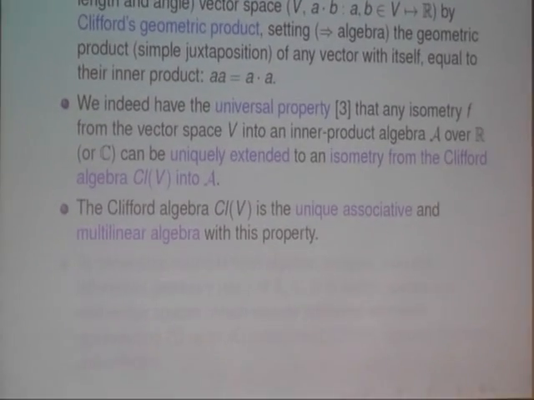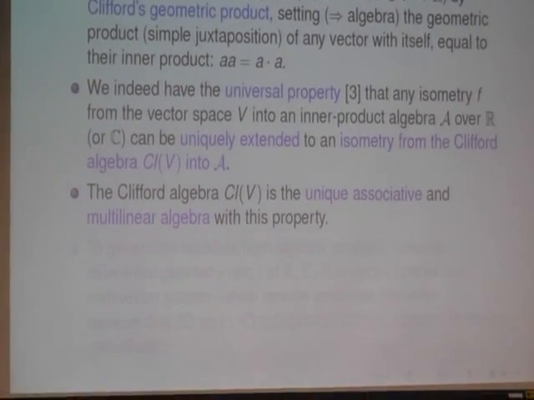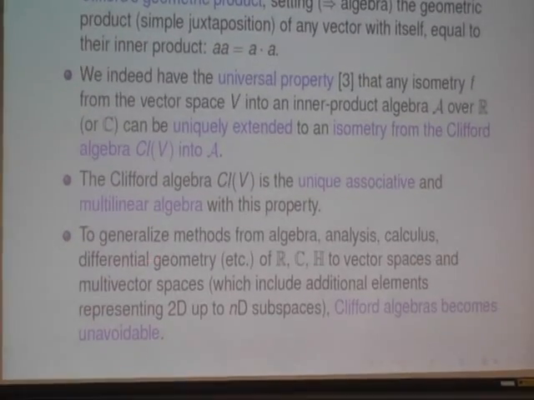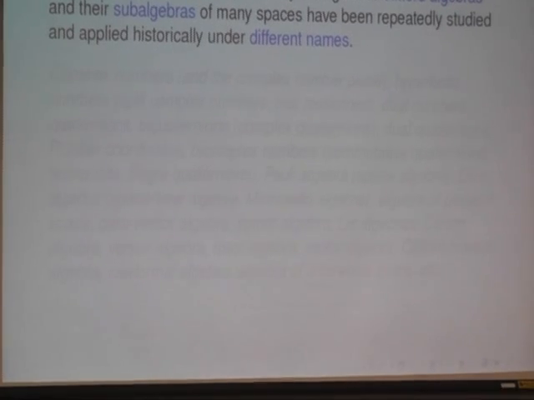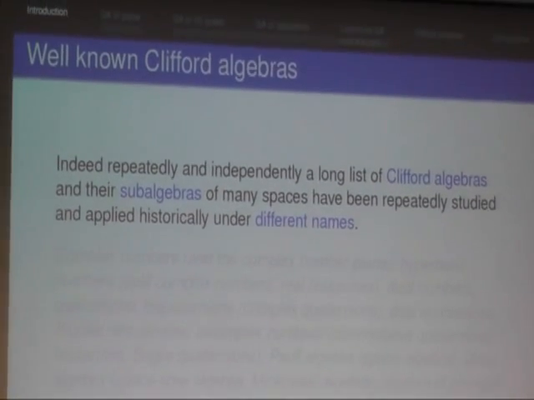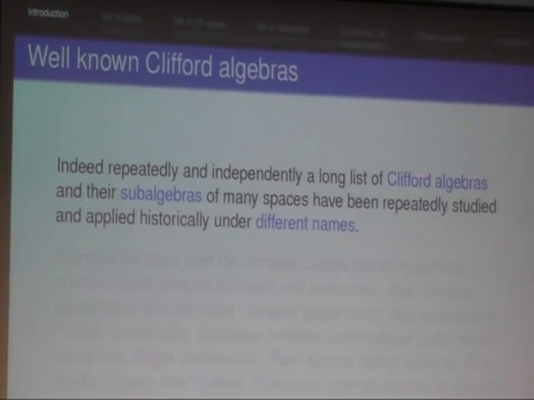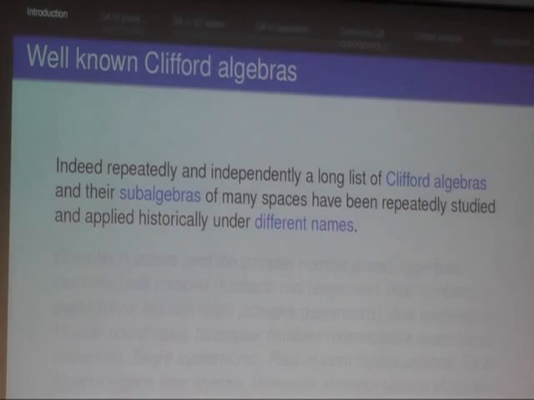So this is the unique associative and multilinear algebra with this property. To generalize methods from algebra, analysis, calculus, differential geometry to real numbers, complex numbers, quaternions, and to vector spaces and multilinear spaces which include elements for all subspaces to be represented, you need Clifford algebra. You can't avoid it in the end. That's also the reason why in the history of mathematics so far, many Clifford algebras have been studied, invented, and reinvented.